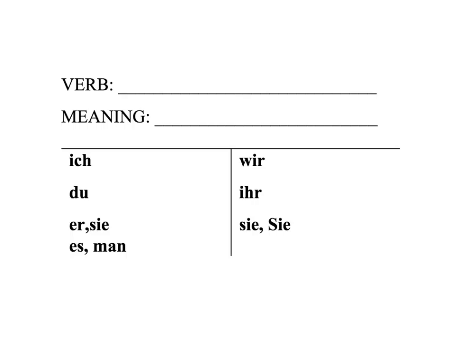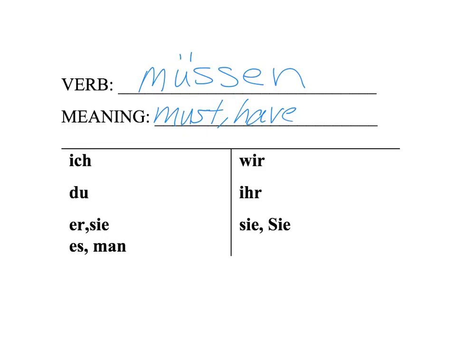So, first modal verb is müssen. Everybody try that. Müssen. Okay, it means must, which looks a lot like it. In English, especially American English, we frequently say have to. So you wouldn't say something like haben and zu. If you have to do something, you must do something, then you would use this.